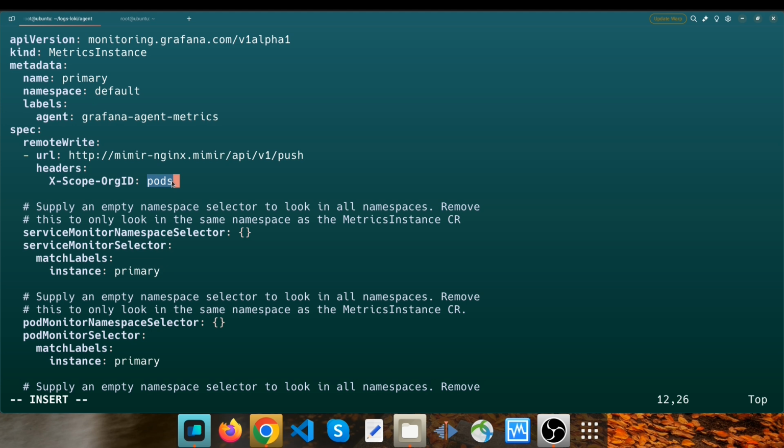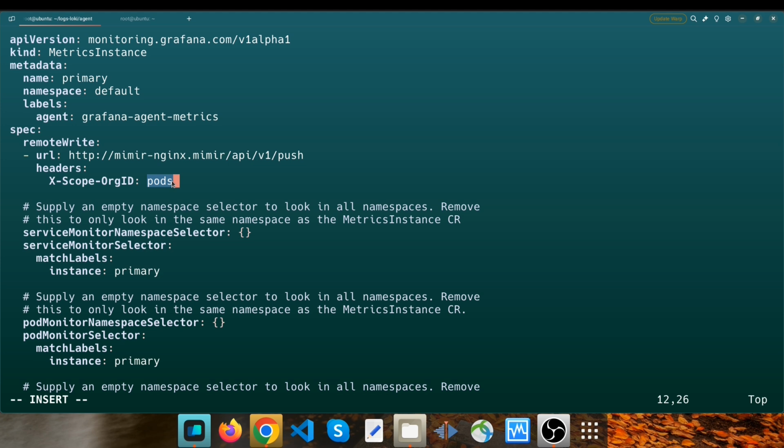In the next example, I'm gonna get metrics from our Linux node, and I'm gonna store the metrics of our Linux node within a different tenant ID, and that tenant ID will be nodes instead of pods. So the target here is isolating metrics from each other. Okay.